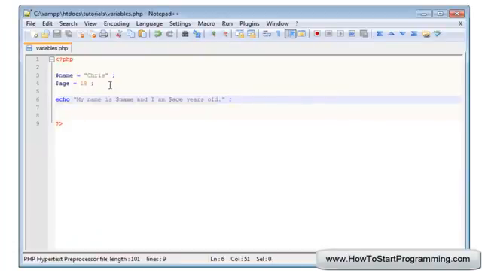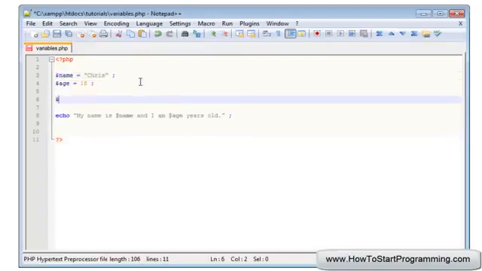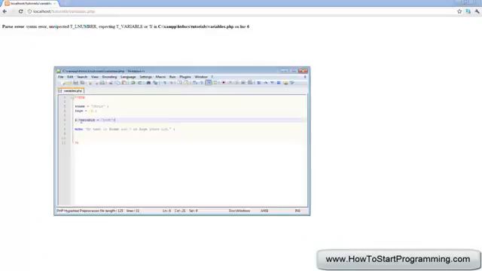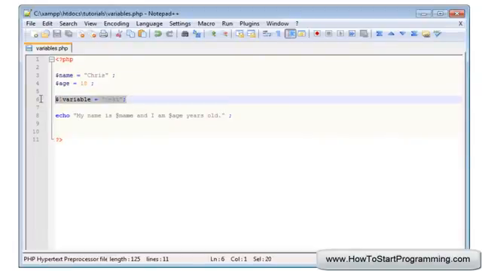Now I'm going to go over some rules of variables. One is that a variable name can only start with an underscore or a letter, so you cannot start variables with a number. Let's try to do it down here. I'll call this one variable, equals, and set that to test, and if we save that we should have an error for line 6. There you go, unexpected T_LNUMBER, and that's because you cannot start variables with a number. You also can't have spaces in the names of variables.